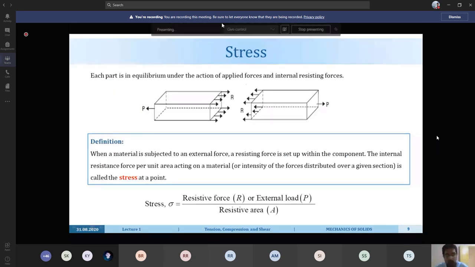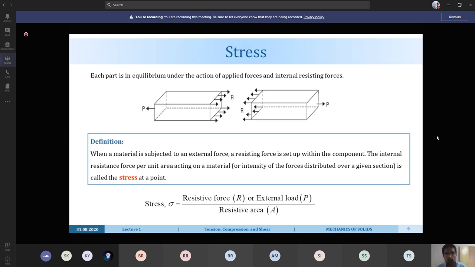In order to find the resisting force, we just take this. We have studied in your engineering mechanics: we will cut the bar into two parts, it's not necessary two equal parts. This is the one half, this is the second part, and at this part there are some unknown forces acting here, and we will assume that the body is in equilibrium.